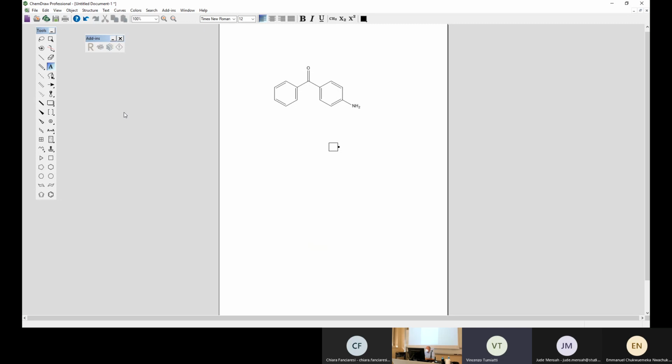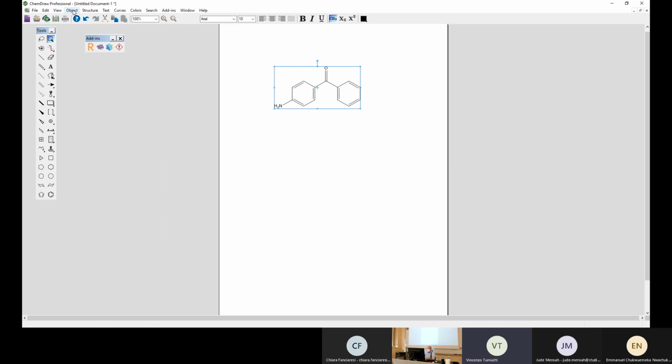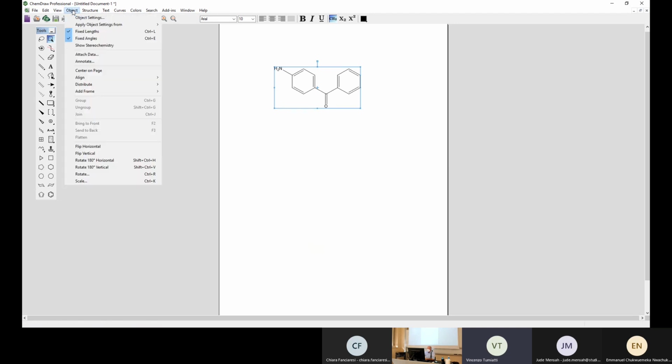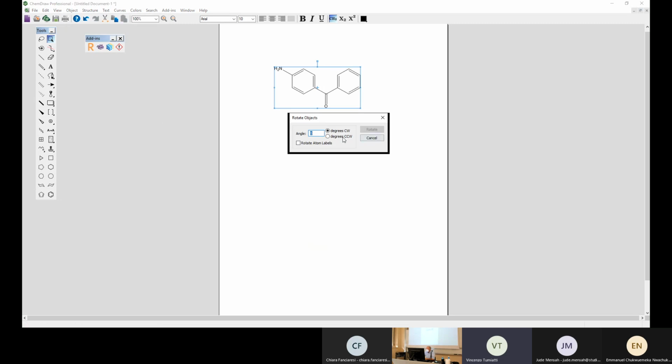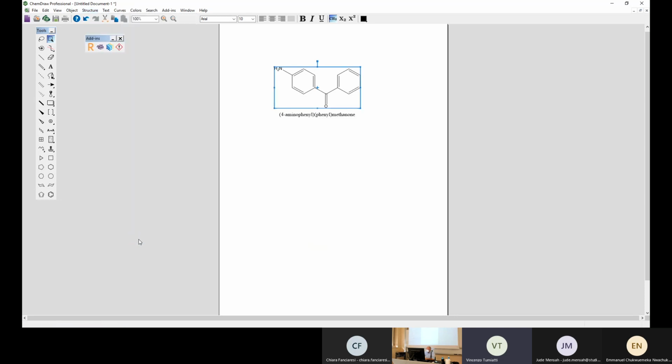So when you have your chemical structure, you can rotate the formula where you want, you can change it, and so on. It's important to convert a structure to a name, and you have the English name of the molecule. And also, you can use this software to go on the web and find some chemical features of this molecule, solubility, lipophilicity, and so on.